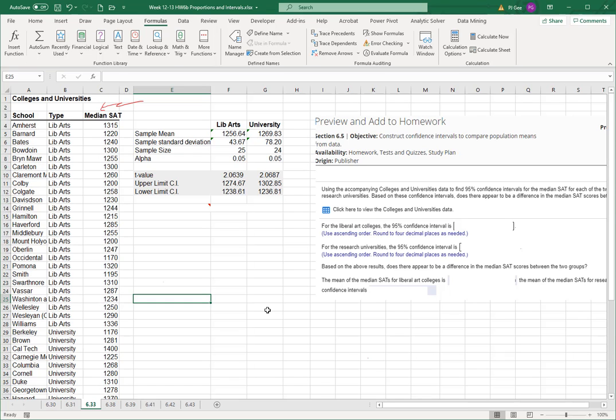Okay, so this would be college type. You might not understand this at first. Okay, so this is going to be lib arts, university. Okay, and we need to put our high. Let's see. Yeah, so we're going to do CI upper, confidence interval lower, and the mean. Okay, so the idea here is we're going to try to plot this. So you have to, for this kind of chart, set it up this way.